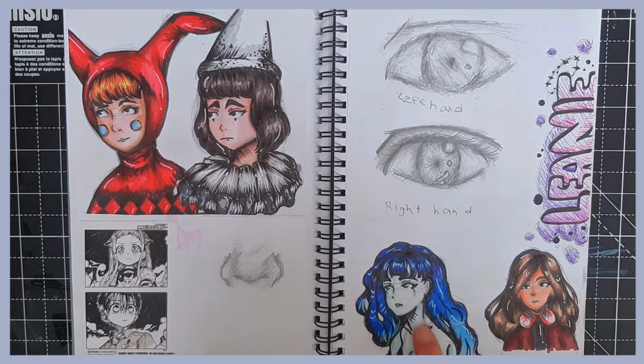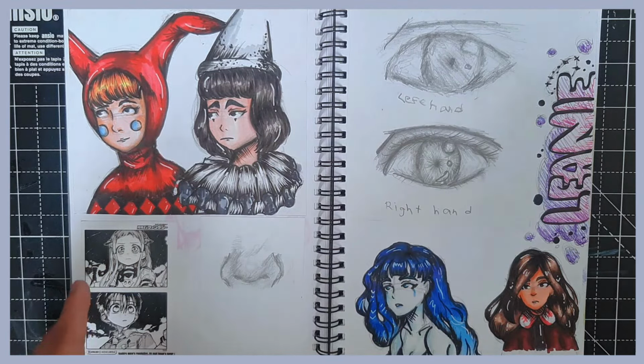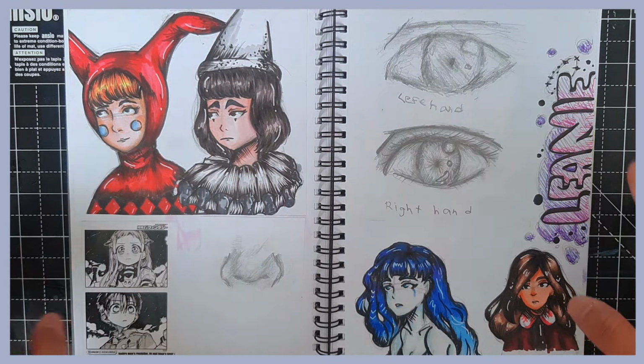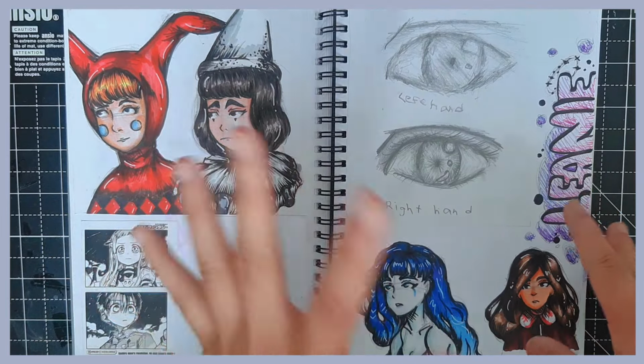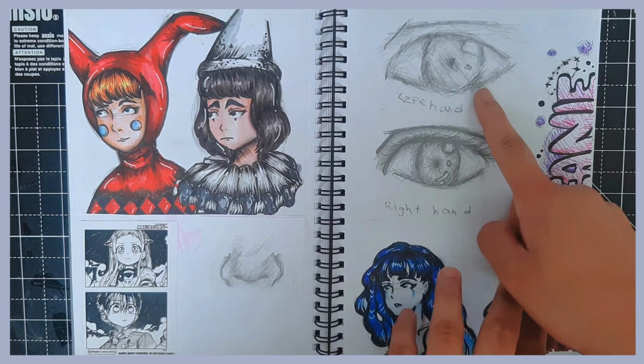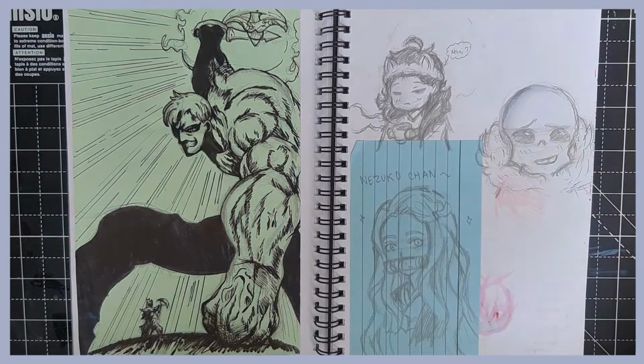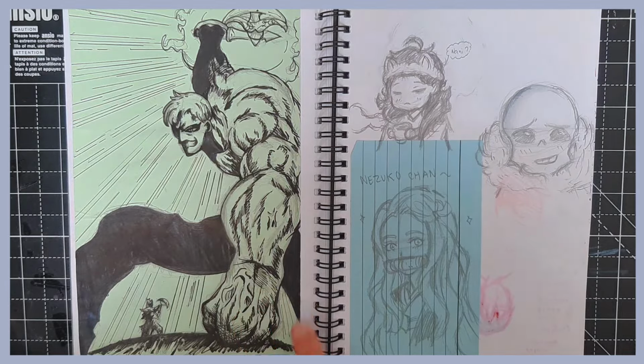The hair is herring. I really wish I could do marker art like this again, but I can't. I don't know how, because I don't draw with markers anymore, which is so sad. Like, it's such a downgrade, because I stopped using markers when I got into digital art, which is really, really sad. Also, I tried to practice with my left hand here. Another eye drawing. Escanor. Oh my gosh, Seven Deadly Sins. This is not a bad drawing, you know, but the arm.